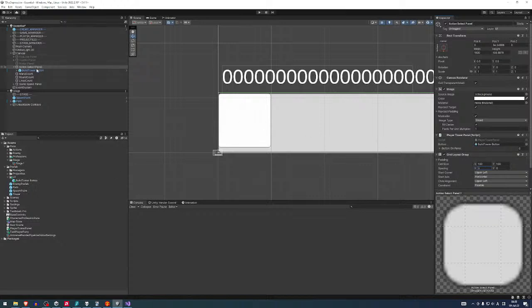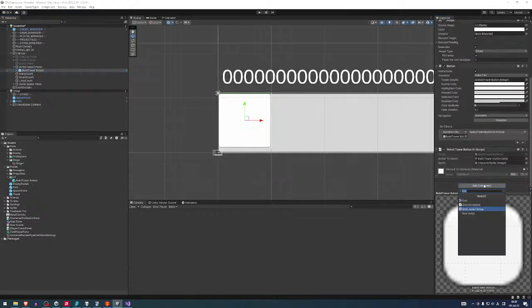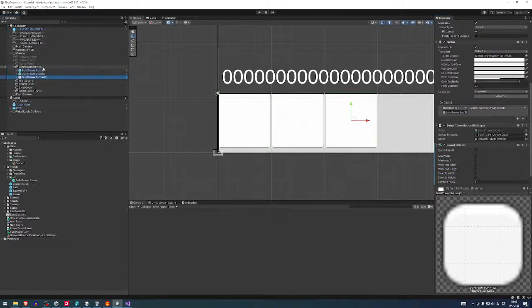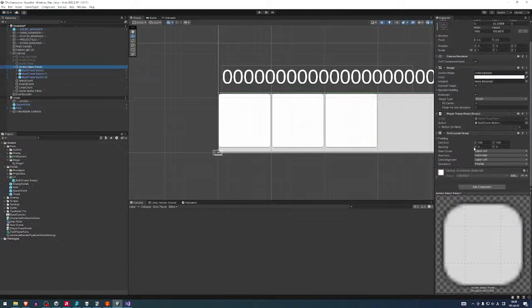UI element. So now we will add a little space.